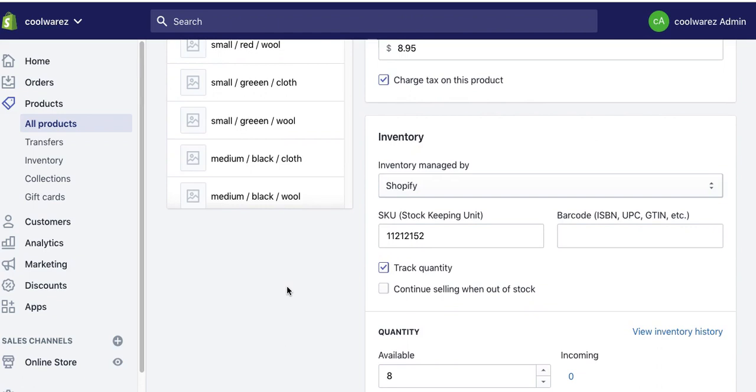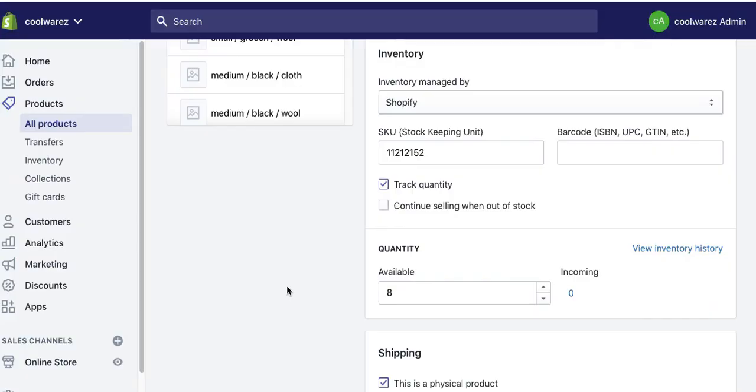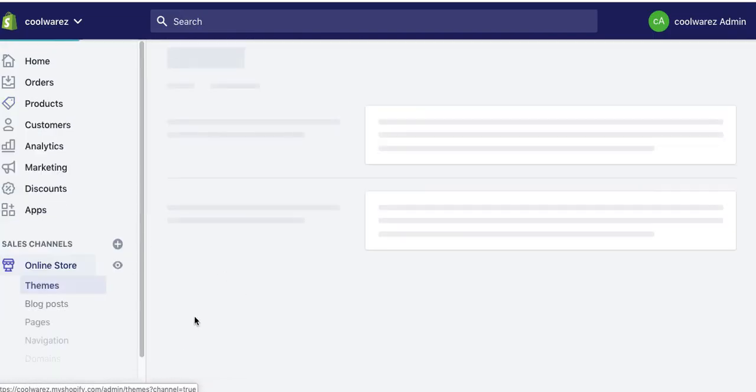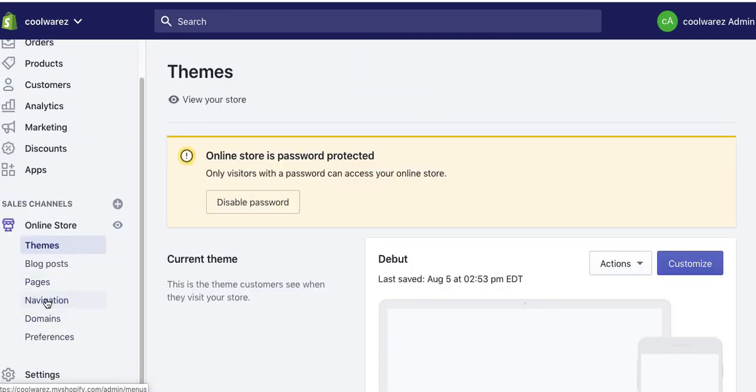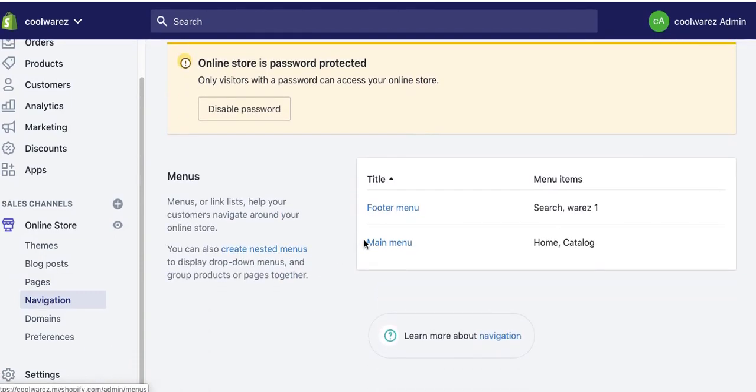And you'll notice I added a collection. And the collection, I needed to add it to the top navigation bar. Well, Whereas was already added. Let's go back over here. So Whereas is already added into the top navigation bar, but I don't want it going underneath catalog. I want it to show up next to it here. So I'm going to go ahead and go under online store. And then I'm going to click on navigation. And I have main menu. Well, before I do that, I also want to add a contact us page to this site and then have it linked in the navigation bar as well.